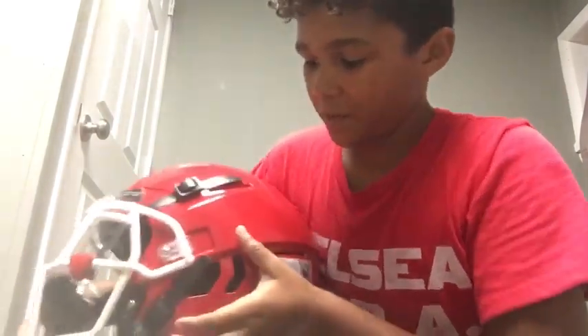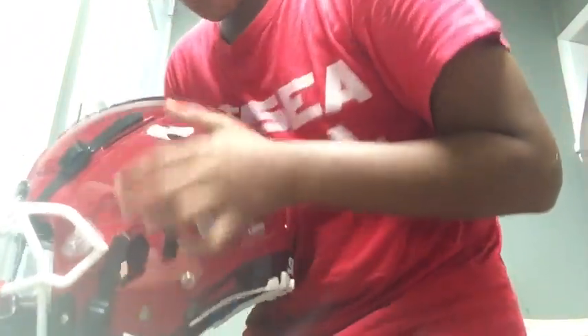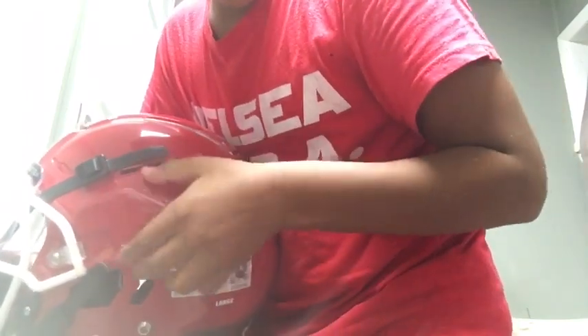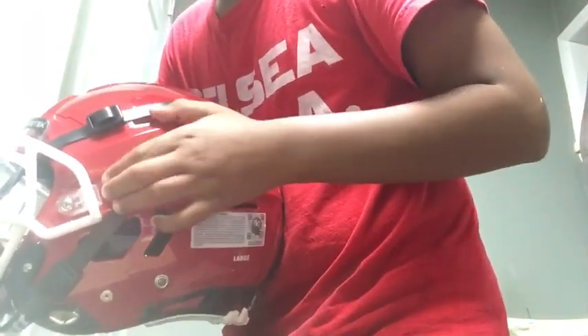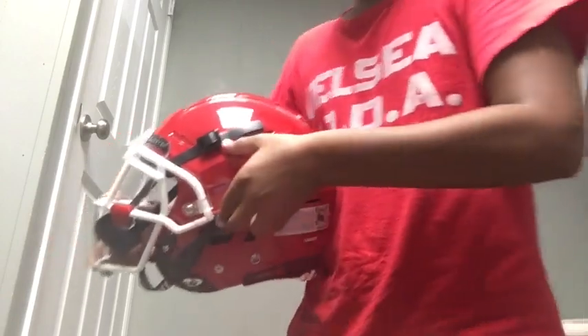So right here — when you get hit, you get hit from the side. That's how a lot of concussions occur. So it seems that the Schutt company was smart enough and they made a little more protection right here to prevent concussions, more so than with the basic helmet. I'll talk about the differences and stuff. You can see it looks pretty nice.